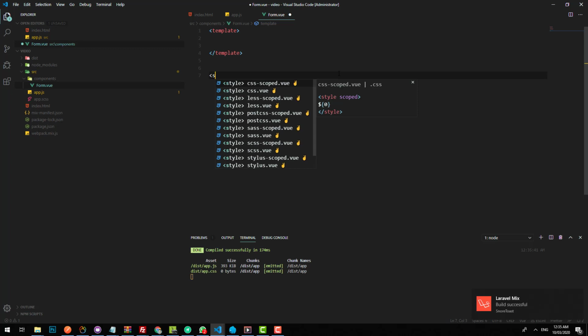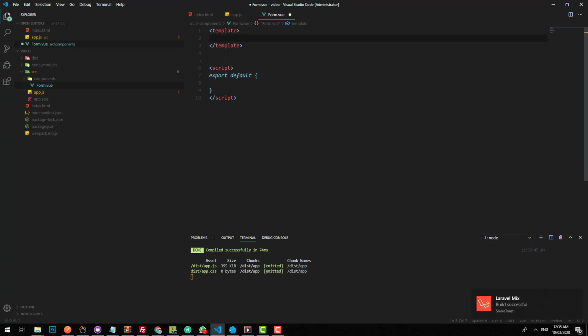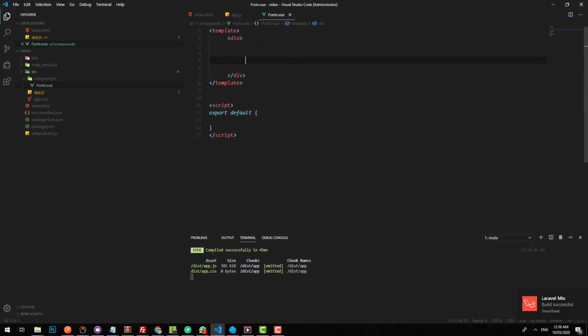And then we'll also do a script tag there, and you'll see that Visual Studio Code automatically does that, which is pretty cool. All right, so now that we have our basic template, within any component in Vue, you need to make sure that you have an inner div. So it just needs to be a blank div there. Otherwise you will run into problems.